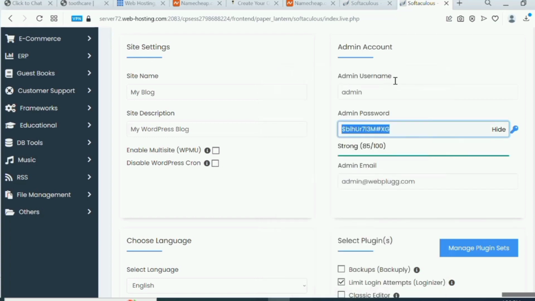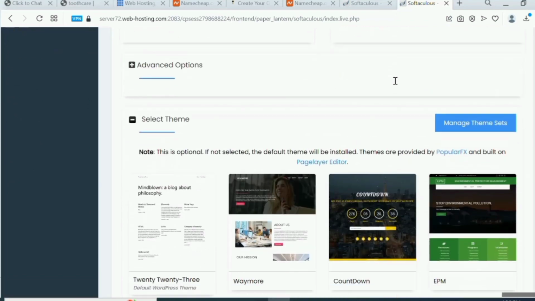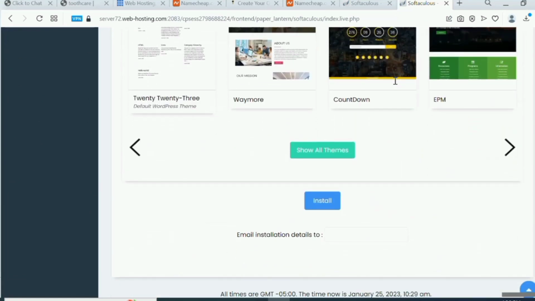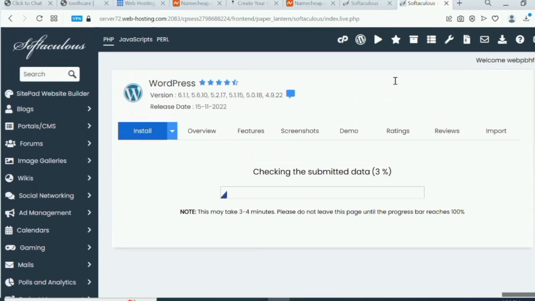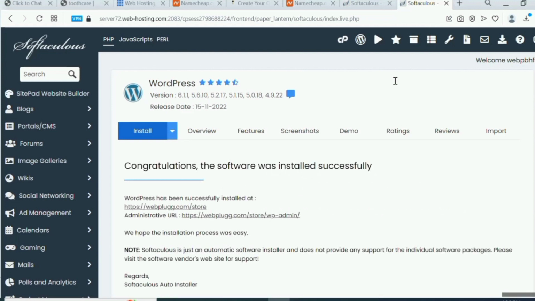If I'm okay with the password and everything is set, I'm just going to scroll down and then click on install. In a few minutes, my WordPress will install on that directory, and from there I am going to start editing my website and developing this e-commerce website. Wow, so guys, you can see that this directory has been installed for me. So let me right click on here.